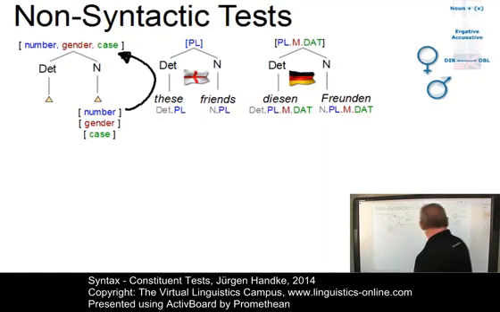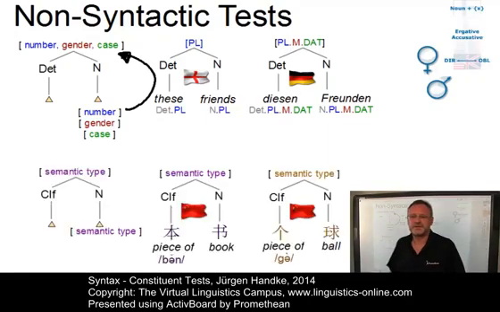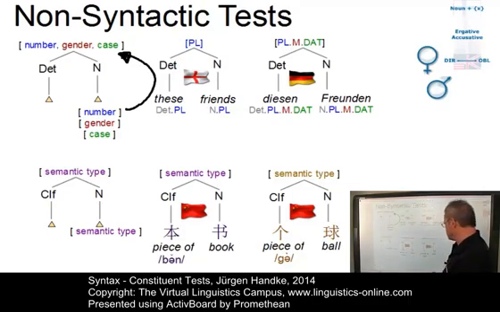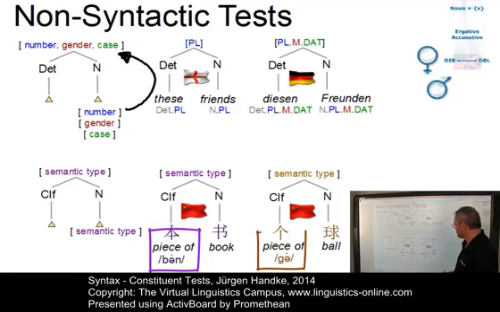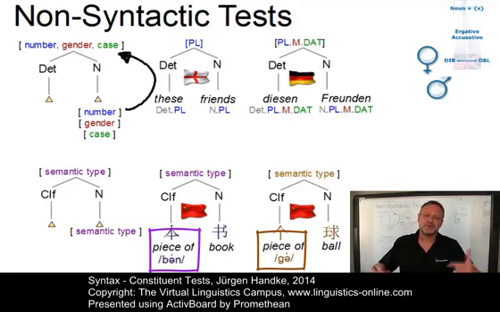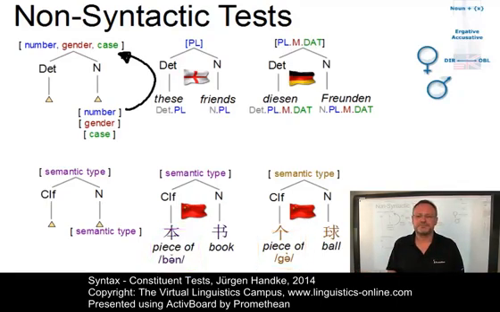Or take languages such as Chinese. This is an interesting case. In Chinese, the noun determines the choice of its classifier depending on its semantic potential. So for example, book is combined with the classifier ben, whereas ball is combined with the classifier ge, and both are equivalent to present-day English "piece of". So the argument here is simple. It's not just words, but larger constituents that are associated with particular morphological or semantic features.